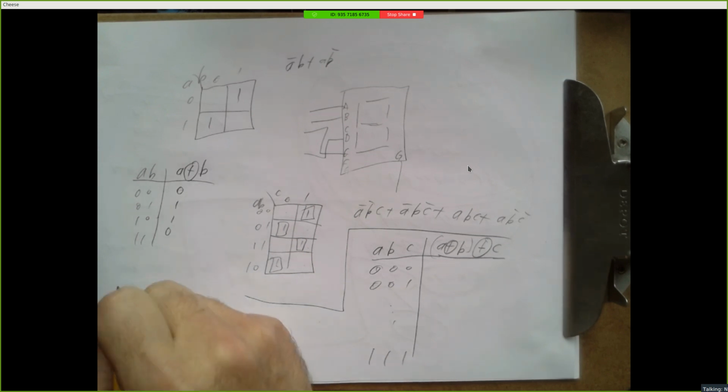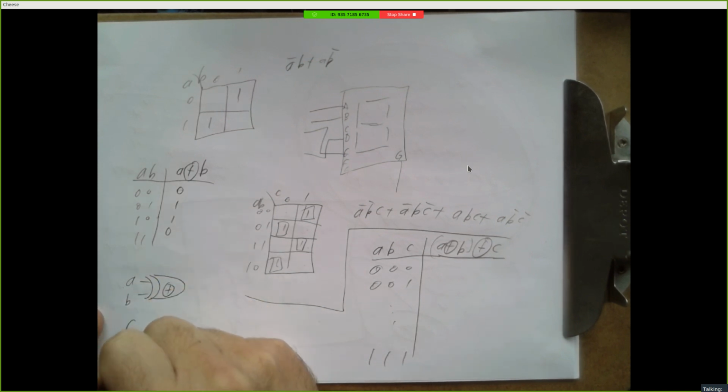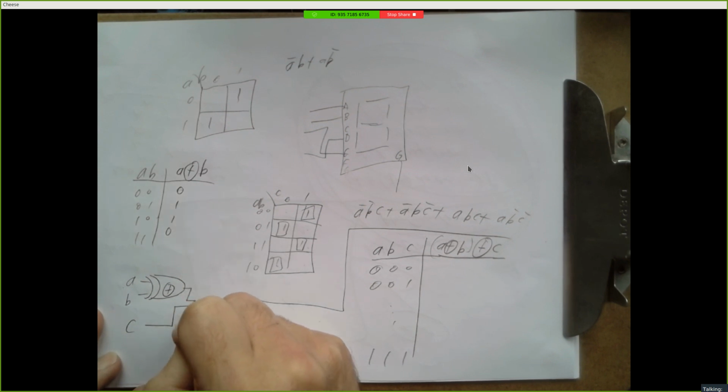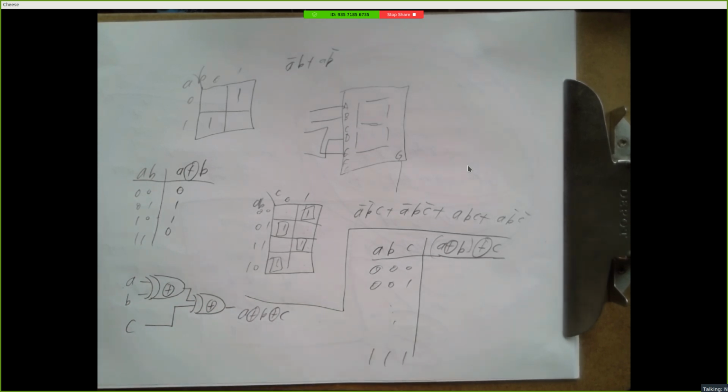And if you want to build that in a circuit, right, here's A and B. They go into an exclusive OR. And here's C, and that goes into an exclusive OR with the XOR of AB. The output is A XOR B XOR C. And the parentheses don't matter. You can do these and then XOR with A, or the other way around. So checkerboards, think XORs, make yourself a truth table, see if it matches the truth table that you're trying to build.